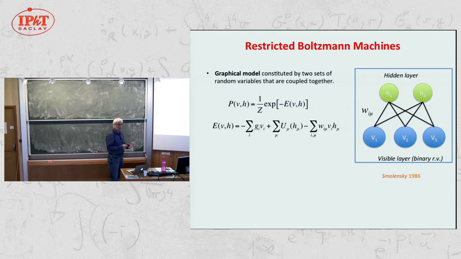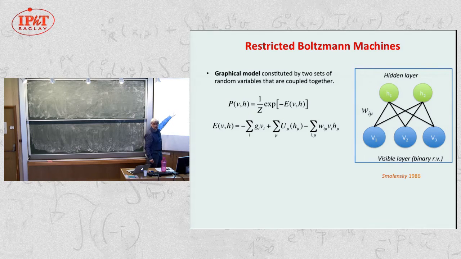So the machine is essentially a statistical mechanics model, and it's described in terms of a joint probability between the configuration of the visible units here and the hidden units here. So P of V, H, is going to be the Gibbs distribution, or let's say you have the Boltzmann weight here with an energy which corresponds to this bipartite model. So you have three kinds of terms. First, you have a connection term, which tells you how visible unit i is connected to hidden unit mu with some weights here. Then we have local potentials acting on the hidden units and on the visible units.